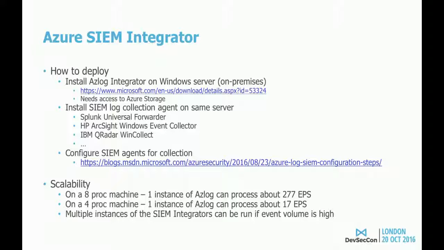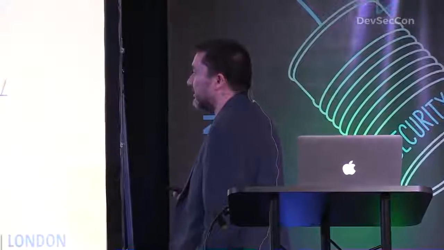I'm sure you can do the same once you have the logs in the folder in JSON format. If your SIEM of choice is not supported, it's very easy to create an agent or a parser to convert it to whatever you need. It doesn't seem to be very efficient in terms of performance. I've seen that you need 8 cores to get less than 300 events per second. So it depends on the size of your infrastructure, but you might need more than one agent if you're generating lots of logs.